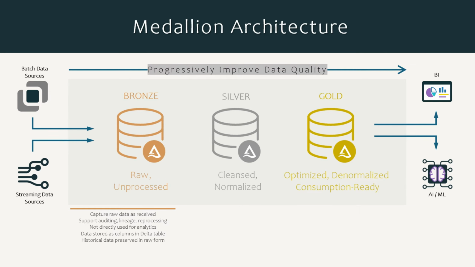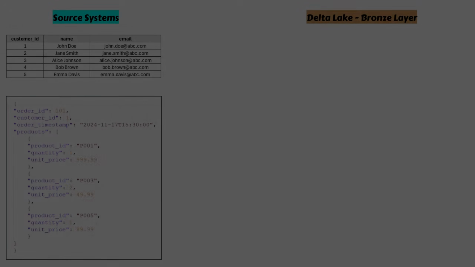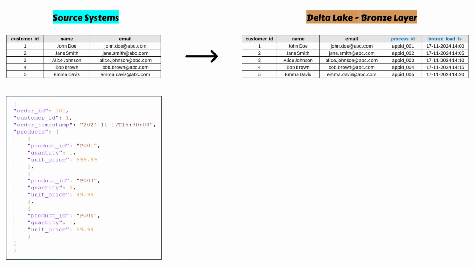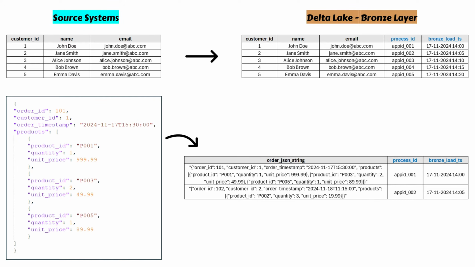Typically, data in this layer is not directly used for analytics. Therefore, access to this data is often restricted to data engineers, who work with it and transform it further to build the subsequent layers. Please take a look at these examples to get a high-level understanding of how the data in this layer looks. If your source is relational, you can replicate the same relational structure and optionally add metadata columns such as process ID and a timestamp for when the data was processed in the bronze layer. For non-relational data, such as XML, JSON, plain texts, images, and videos, it's recommended to store the data in its unaltered form, potentially as a string or binary column in a delta table.